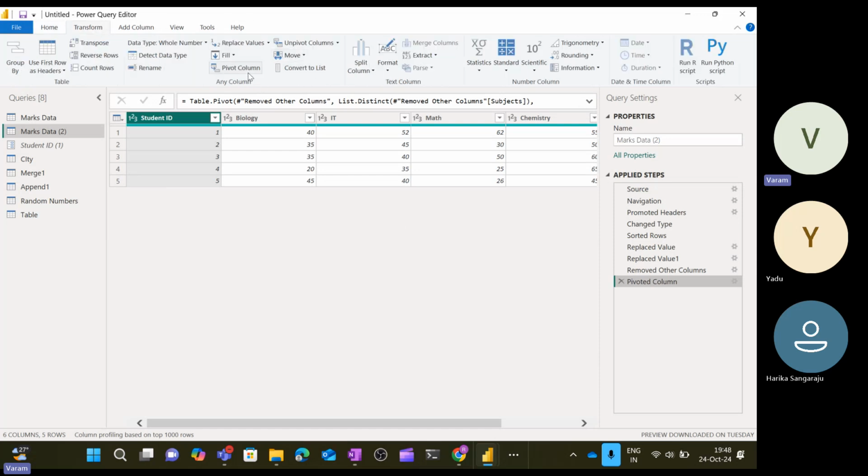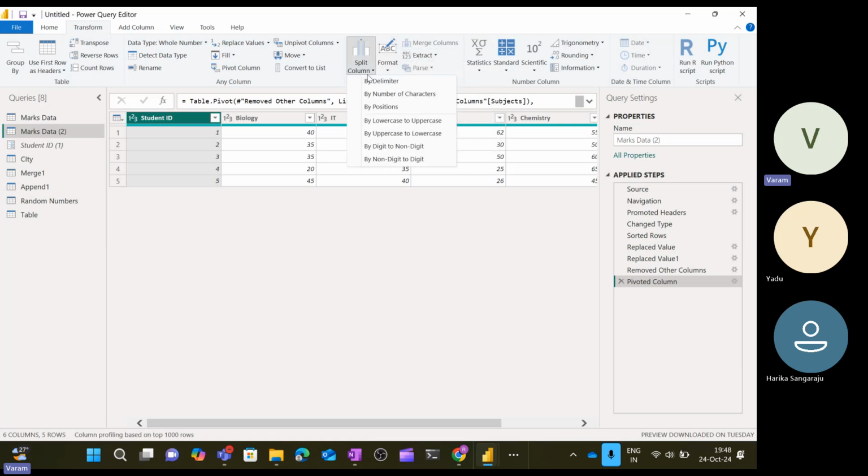Any questions, guys? Pivot, unpivot, move, and convert to list. No? Cool. We have completed split column and formatting of the column, also uppercase, lowercase, trim. Now we need to look into extracting from columns, exactly the length, and these two things we need to discuss: one is format, the second is extract.